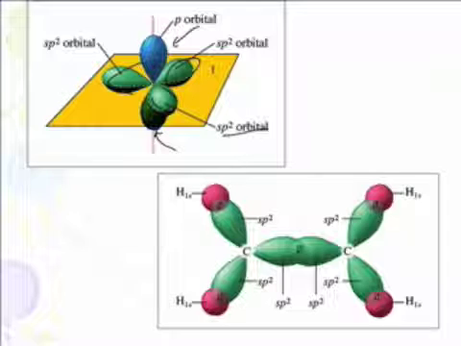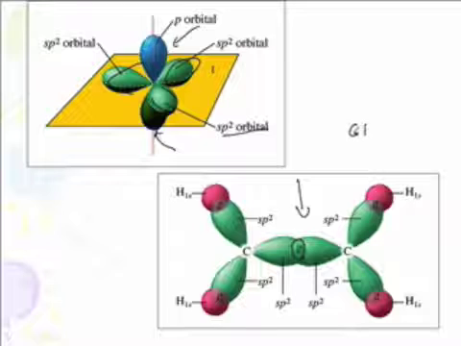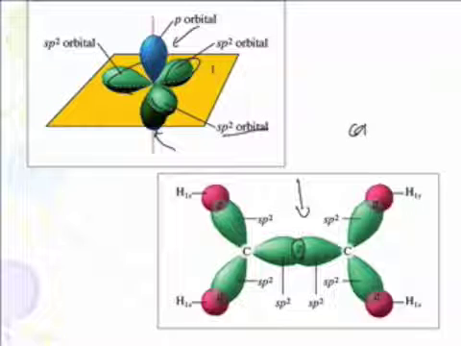And then when you have 2 sp2 orbitals getting together, it would look something like this, and the electrons are shared in these particular orbitals. This would be C2H4. C2H4, yeah. And there's something else going on there which we'll learn about later. Now that leads us to 2 important definitions.